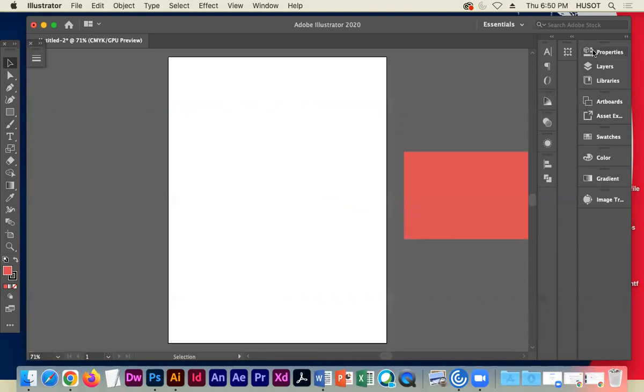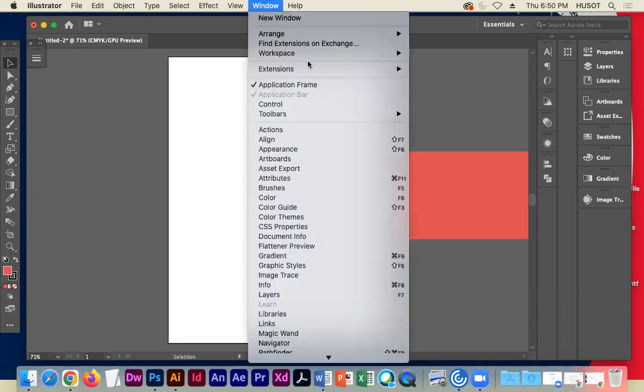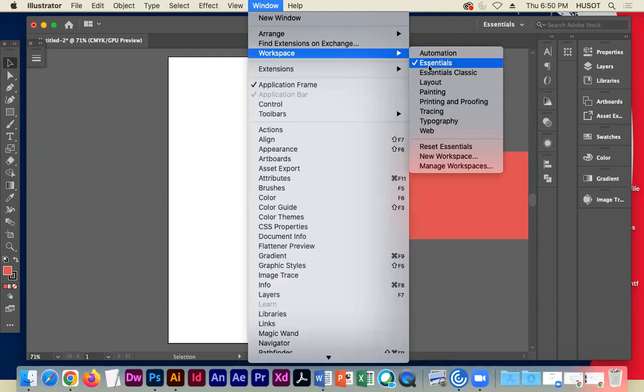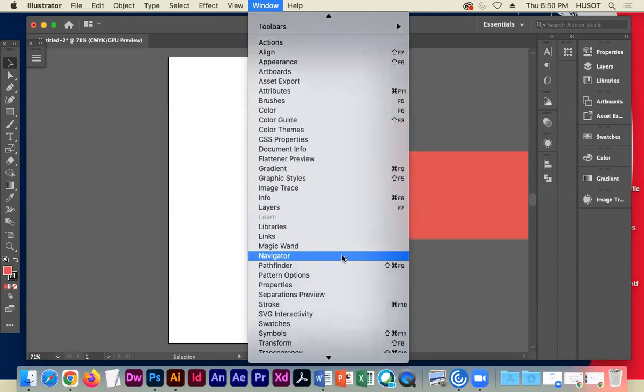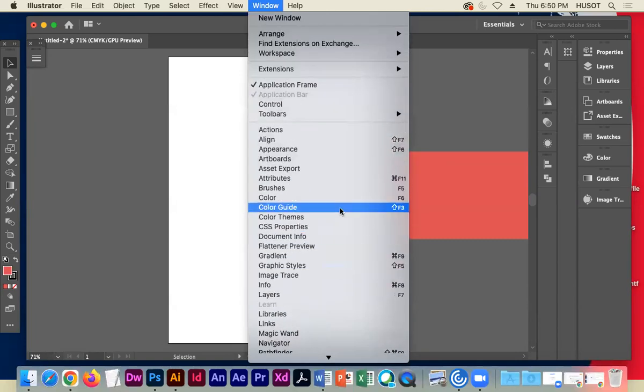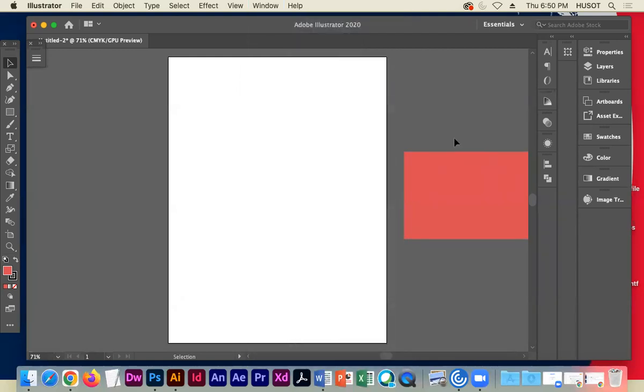Remember, these are our palettes over here. We're going to look at these palettes as we navigate a little bit. Also, remember that Essentials is the default workspace, the same as it was for Photoshop. There are other setups of all of these palettes, right? These are the same list of palettes for the most part that we had under the window dropdown in Photoshop. The only differences were in Illustrator, and there are a few different ones because we're in a vector program and not a raster-based program, but we're working in the same ballpark.